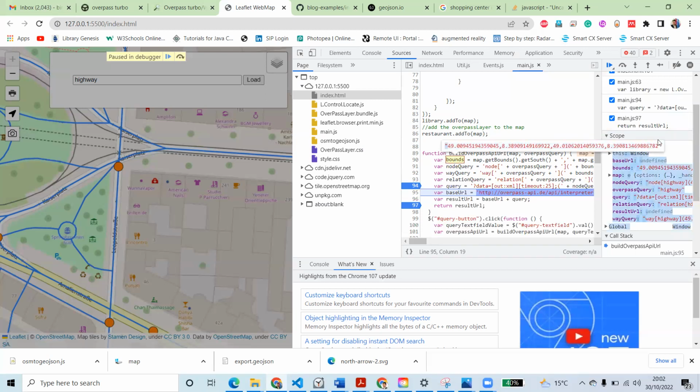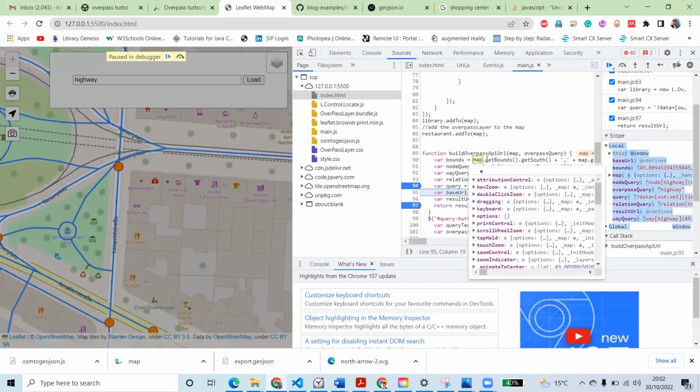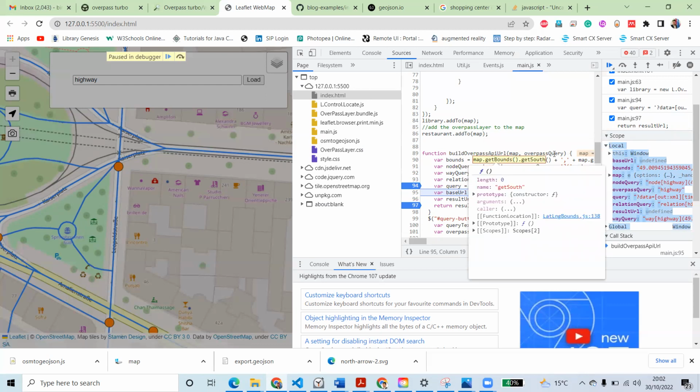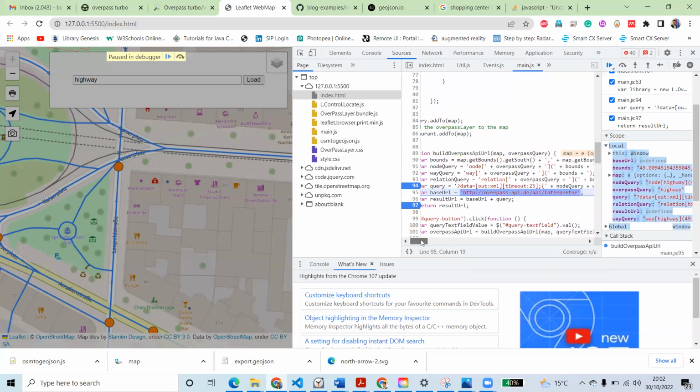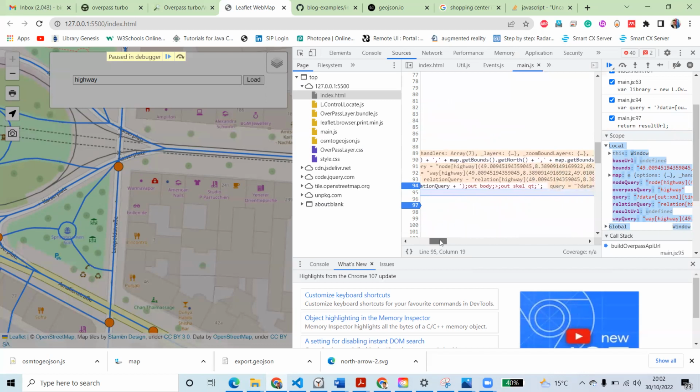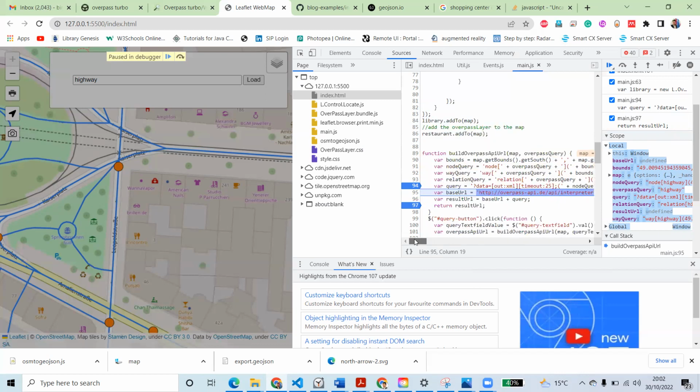So what it did is it got the map and it got the bound, and then got the south and also west and north and east, so it gets the four coordinates. And then in the overpass query, it's highway. The name we have passed is highway.